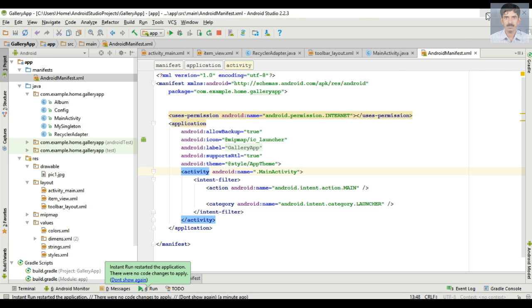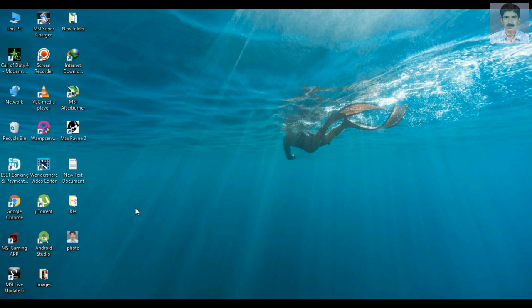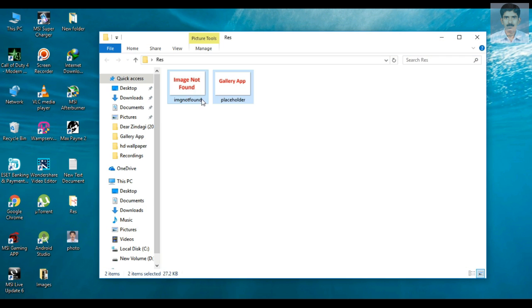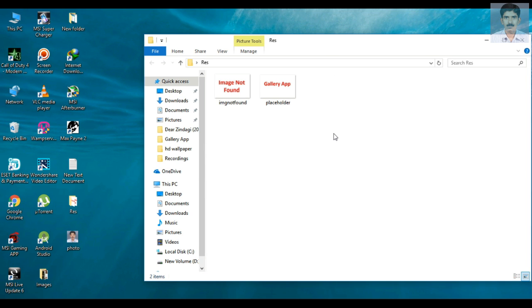So for that, here I am going to add some additional images to this application. So here I am going to add these two images to this Android app. The purpose of this first image is, if the target image is not available on server, or if there is an error occur while trying to download the image, Glide will load this image. And this is a placeholder image.